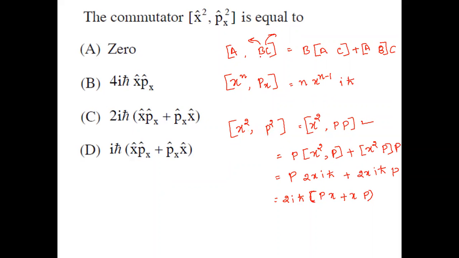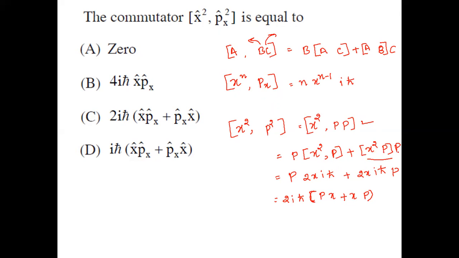The commutator A comma product of two operators. Here the product of two operators is the same. Then you can send this p onto the left. Then we are left with the commutator x square comma p times p, plus then you can take this p onto the right. Then you are left with commutator x square comma p. Now we should write this p as it is here. Then the value of this is according to this equation. You can write 2x power 1 i h bar, plus now this value also is 2x i h bar.